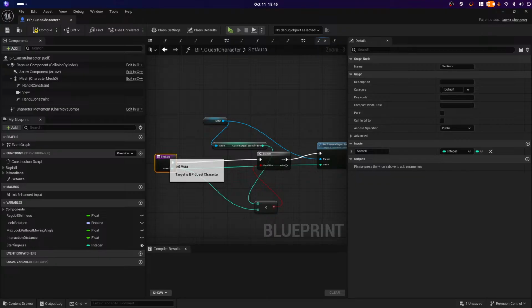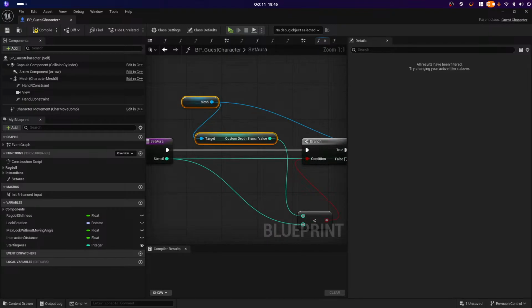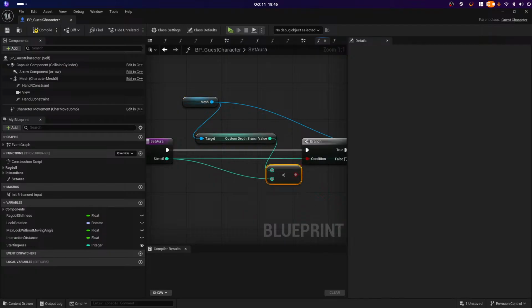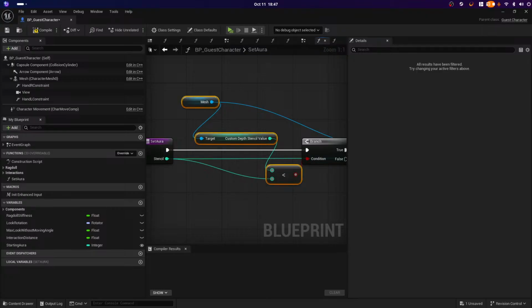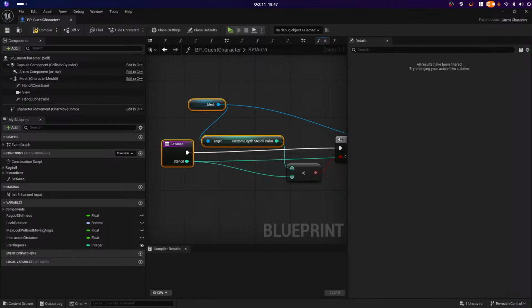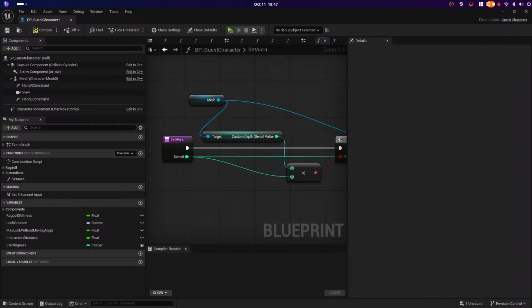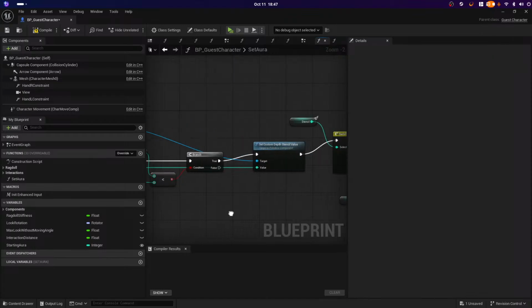A little bit more room. Custom target.custom depth stencil value is a big box. I think I have enough room, yeah, and then there you go. So what we're doing here is we're saying that if what it already is is more than that, we're not going through with this.